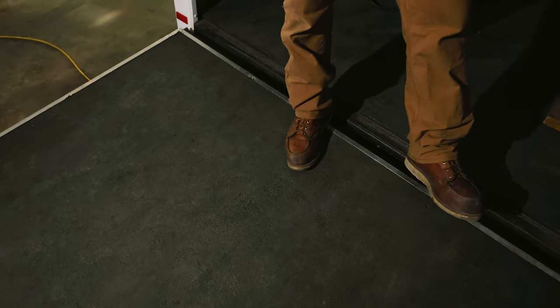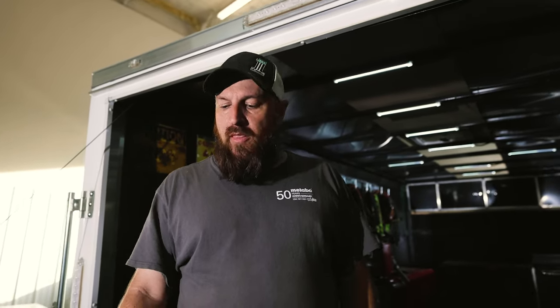When I put this trailer together, I had been thinking for several years about how the perfect welding trailer should be for me. One of the first things I did was the floor — the ramp and the inside of the trailer — it ended up being about three gallons of roll-on bed liner. I taped it off and rolled it so if I'm going in and out and it's wet, I don't slip and break my neck. It gives me traction going up and down the ramp, and I can hose it out and keep it clean. I painted the inside black.